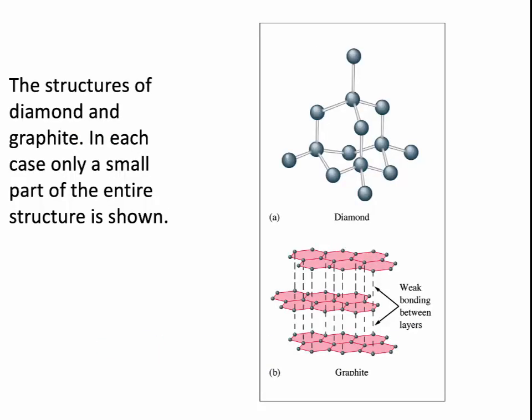So here's two network solids. Diamond is a true network solid. Graphite is a network in sheets, but then the sheets interact with each other through fairly weak interactions. That enables them to slide along. Graphite actually makes a very good lubricant because two graphite sheets can slide relative to each other. But you may have run into things such as carbon fibers and graphene, which are very strong single molecular layer sheets of carbon networks. Really, really wonderful materials for building strong structures.